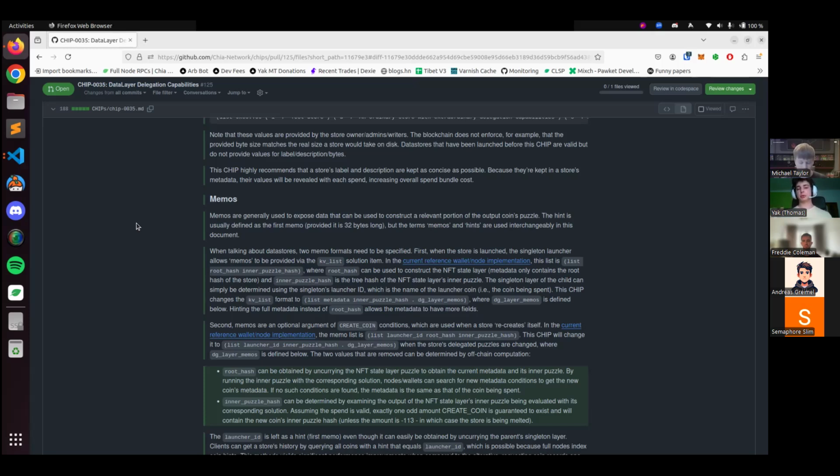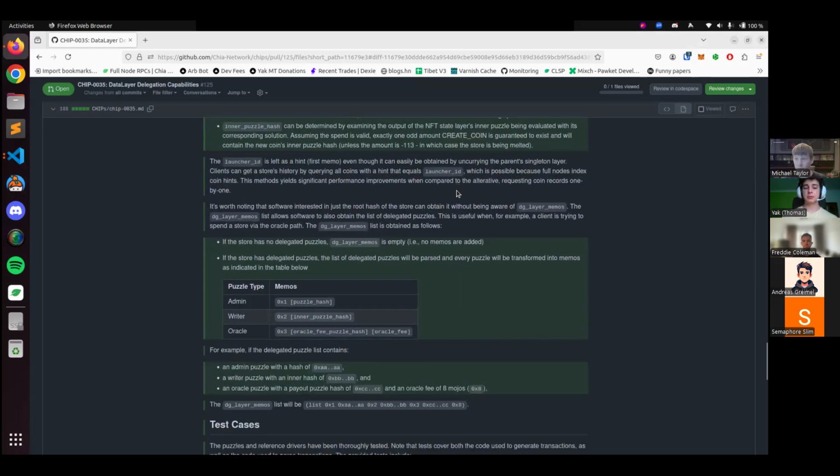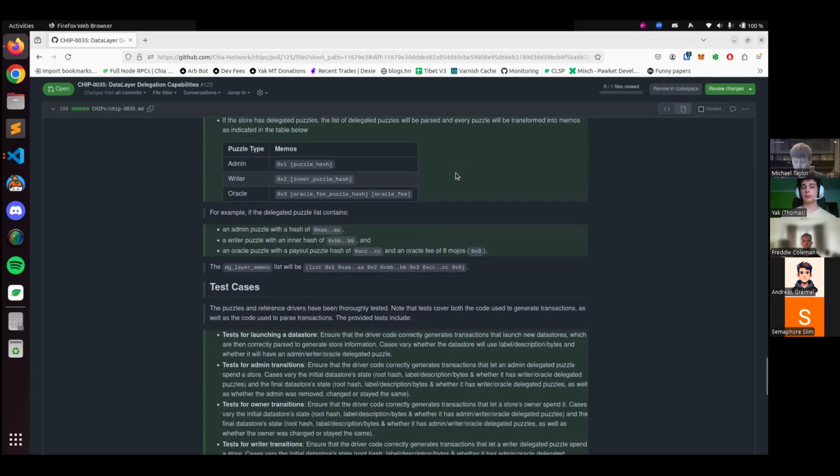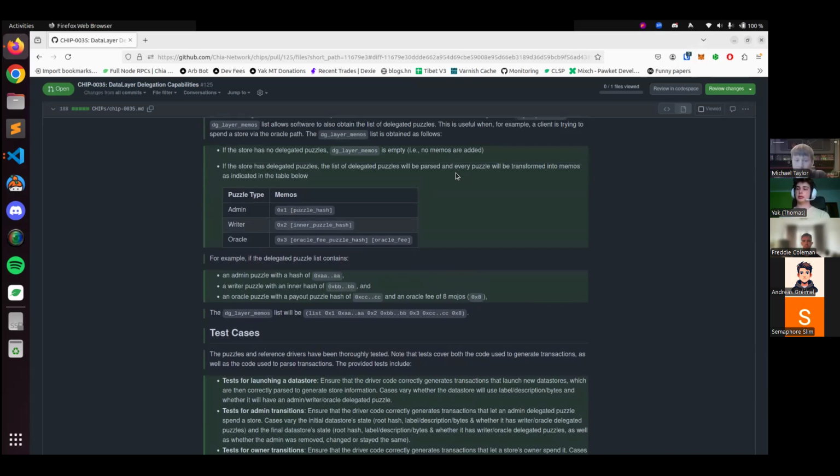So we've also proposed a change to the memo structure, which is detailed in this chip. But with these changes, you will be able to pick a span from the blockchain and infer what the new store is. So what's the metadata, who's the owner, and if there are any delegated puzzles, what puzzles are those?